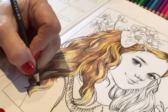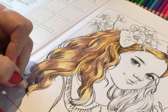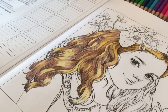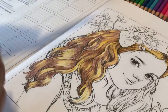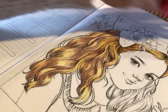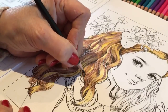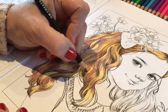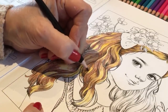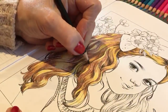Now, I don't want to go over that because it's not going to be dark enough. So what I'm going to do is use the dreaded black word. I'm going to use the very dark that I don't normally use, to see if I can just get some lights and darks. So let's just have a little bit of a look under here and see what happens. Yeah, you see, if you just put a little bit under there. Now I haven't got a nice flat facet, which I like. So I've got some lines, and again, maybe I should have put something underneath, but I'm not used to using pencils.